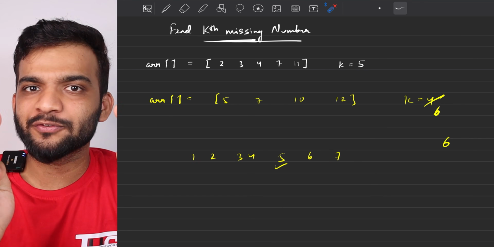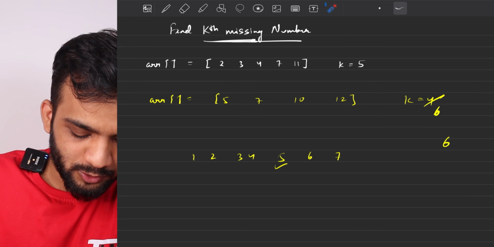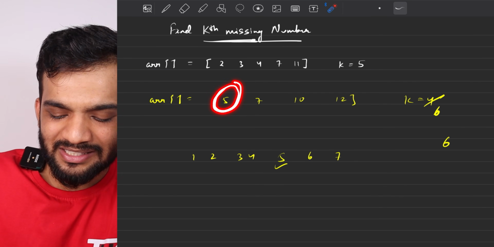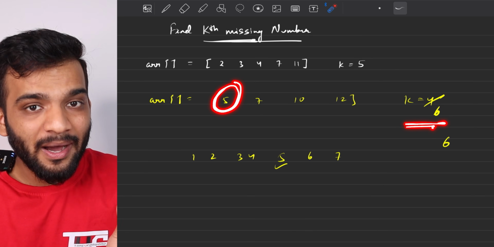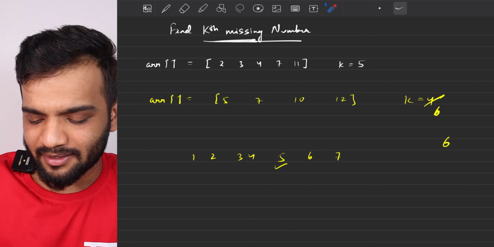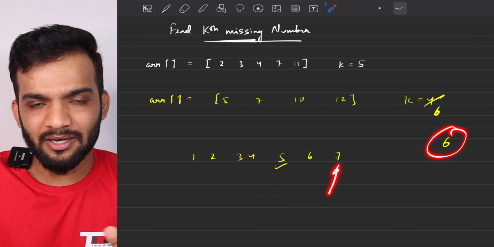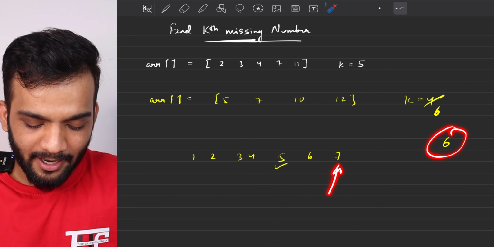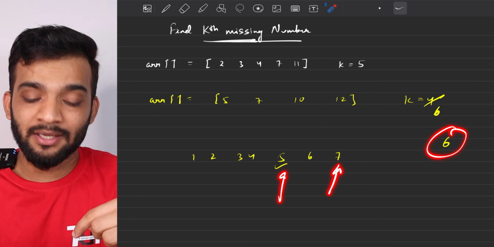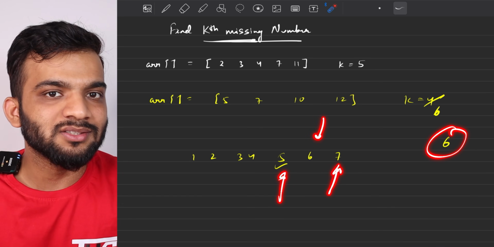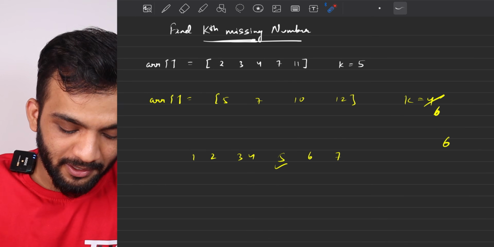So if you carefully observe, what do you observe? There was one integer which was lesser than 6. Thereby, you added that and got this particular number 1 ahead, because the 5 took a place in between. Hence, the 6 could not be the answer. So this is what the brute force will be.